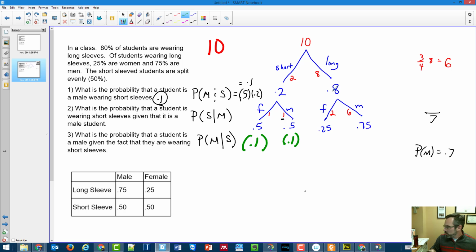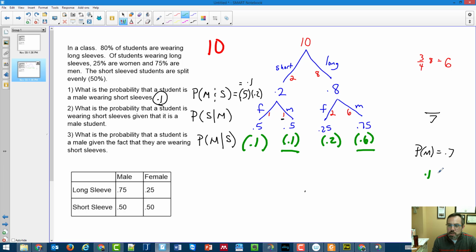75% of 80%, I'm going to grab a calculator here, should be 60%, and it is. And 25% of 80% should be 40%. Oh, excuse me, not 40%, 20%. So all of these were just calculating short sleeve and female, short sleeve and male, long sleeve and male, long sleeve and female. And when I say "and," just like we did with this one, I'm just multiplying these two things, kind of going through and saying, so the probability that I am male ends up being these two.